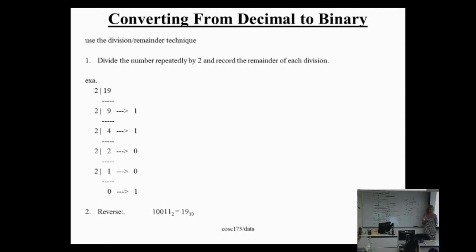This is where people get screwed up. They get to the end and they panic. No panic. Okay? So 1 divided by 2, how many times does 2 go into 1? 0. And the remainder is, and the answer is backwards this way. Can you guys see in the back corner there? The answer is backwards this way, 1, 0, 0, 1, 1, which is the same thing that's on the board here.